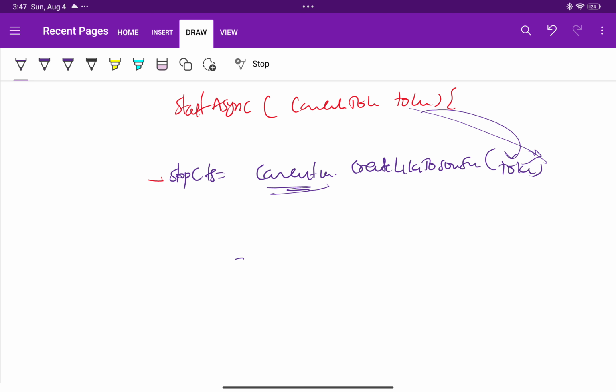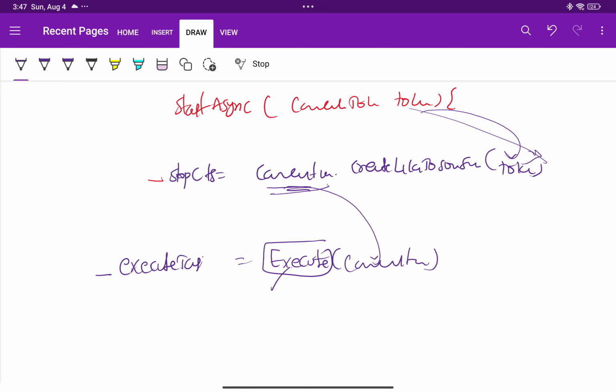After adding, we call the abstract ExecuteAsync method by sending this cancellation token. This ExecuteAsync method returns a task. We store this task as executeTask.